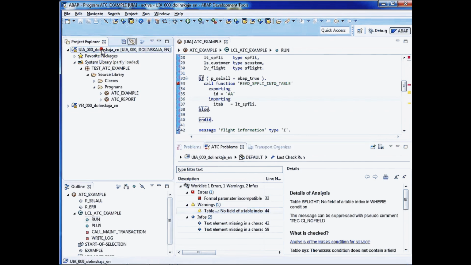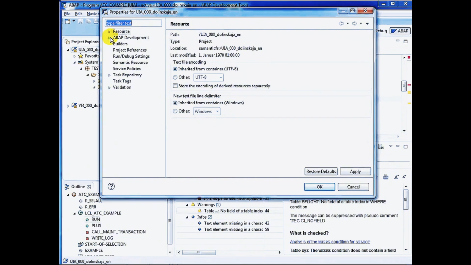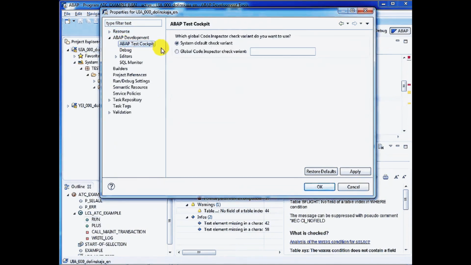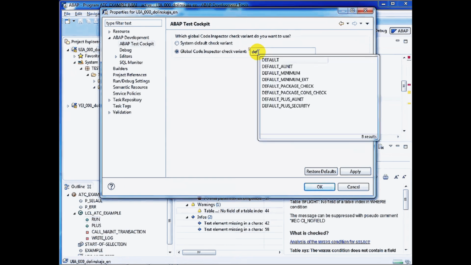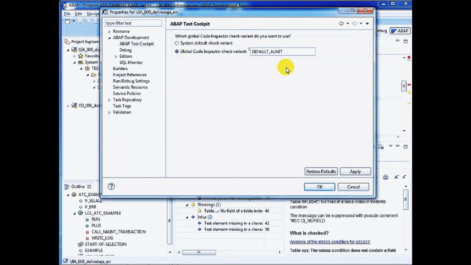You can also change the variant in the project properties under ABAP Development, ABAP Test Cockpit, and we choose our custom variant containing default system checks plus ABAP Unit checks.